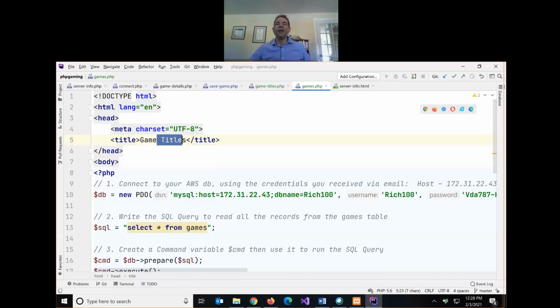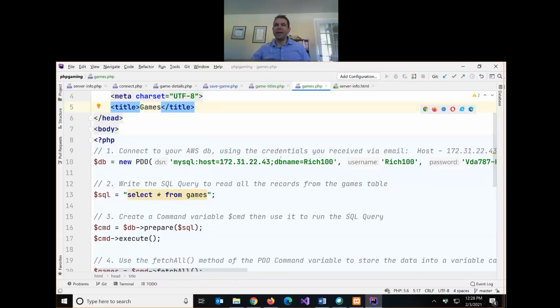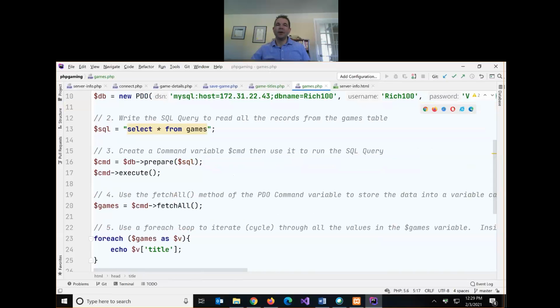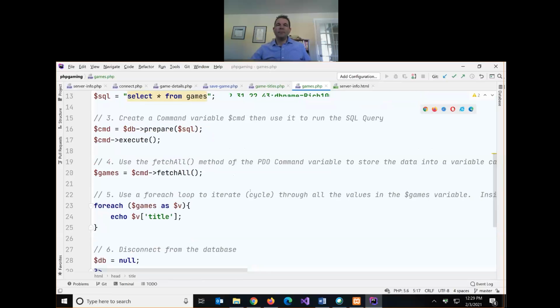Instead of the title saying game titles, I'll just put in games, because we're not only going to show the title, we're going to show everything. So these steps are all still going to happen. We're going to connect to the database. We're going to execute the exact same query, select star from games. We're going to link our connection and our query together, execute the query, store the results.